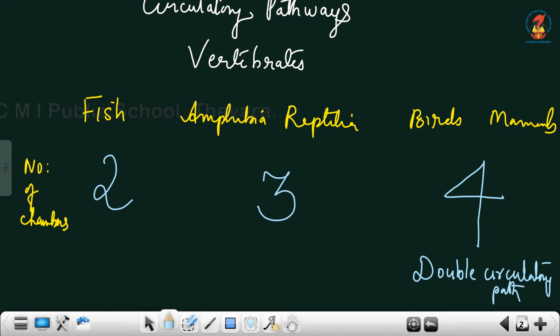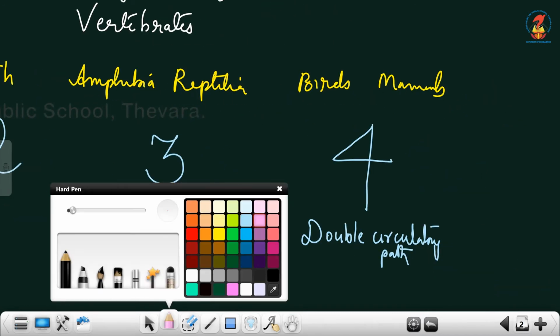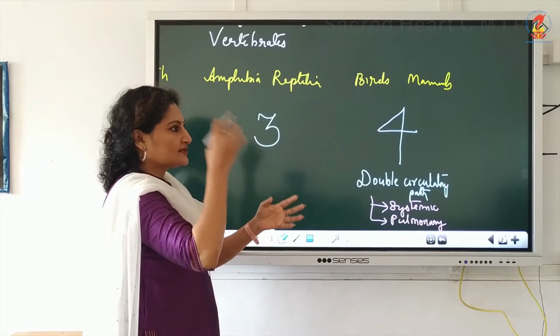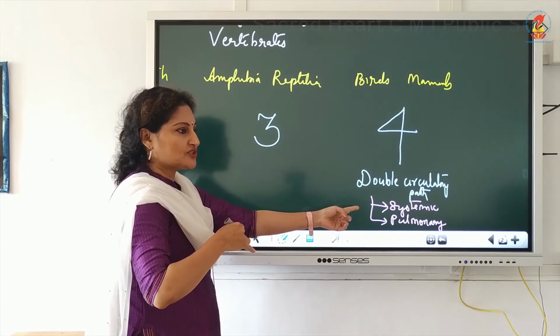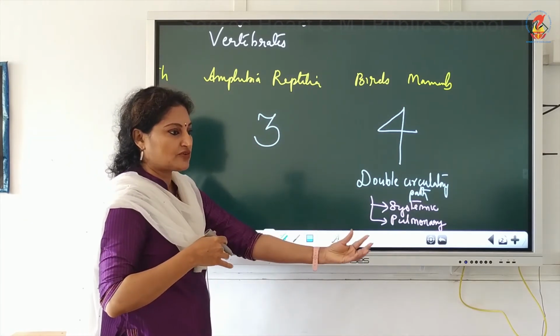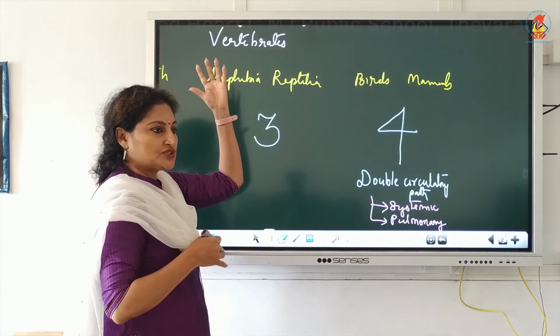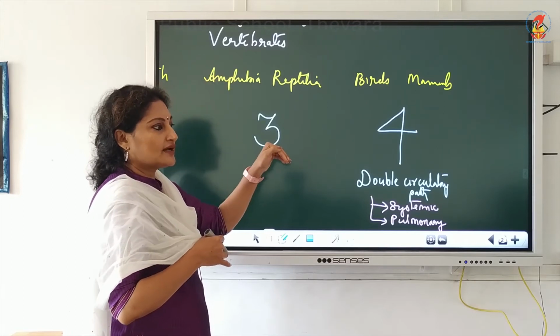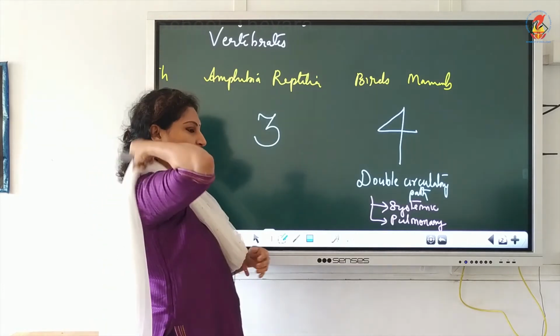which I have explained just now, but I will just give a brief here. That is comprising 2 pathways, systemic and pulmonary pathway. From your vision or visual, you have to apply your visual thoughts and then track the route. For systemic, how will you start off? Remember it starts with the left ventricle, goes to the different systems or tissues via the aorta, then the tissues do cellular respiration, and it goes back to the right atrium via the superior vena cava and inferior vena cava.